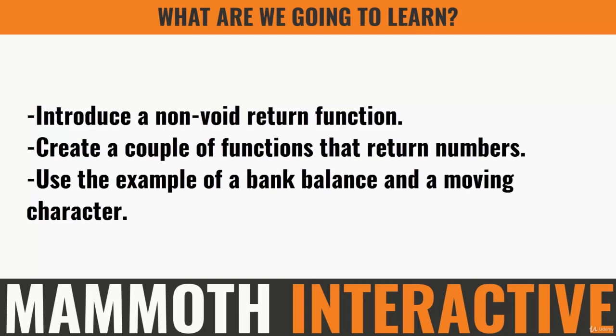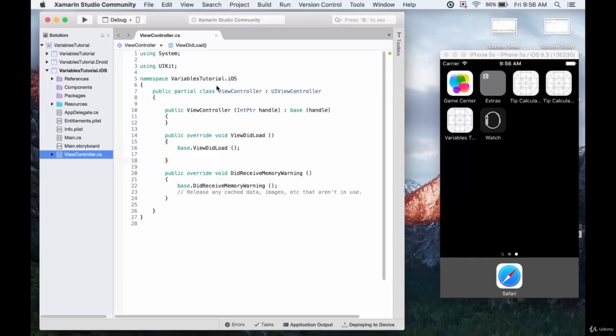We're going to use the example of a character moving about for the integer and a bank balance for the double. And we're going to perform some additions within these functions and return a result rather than printing them directly within the function. Now we've seen void functions with no parameters and void functions with parameters. Here we're going to create a function that does not have a void return type. So this is going to be a function that actually returns a variable. This time we'll be using numbers, and next time we can use strings, booleans, and characters.